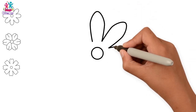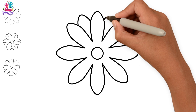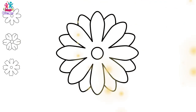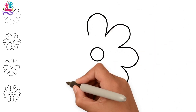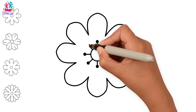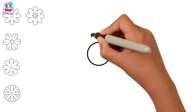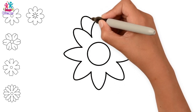This one has long, thin petals, just like a daisy. And we're doing a second layer as well. These petals are shorter and wider with a lovely detail around the centre. So you can experiment with these different shaped flowers. Use your imagination and think how many different types you could draw. This one has more pointy leaves and two layers.